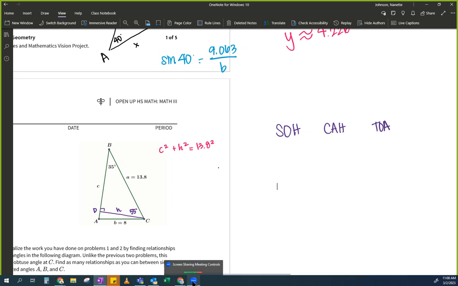Miss Johnson, does it matter which one you use? Kind of. I told you guys that sine is my favorite because 85% of the problems that you would need, you could solve with sine. I will tell you there's one of these that is useless to me for this triangle, right? So which one did you use? Put that in the chat.